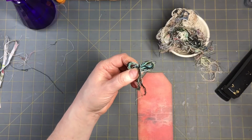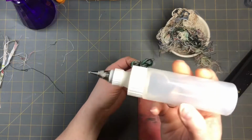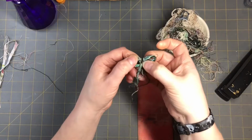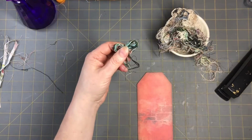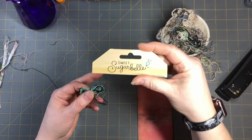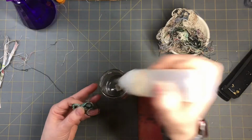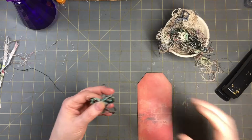Here, let's just go ahead and we'll just glue. So you take a little dot of glue. And I've been using this. This is my Fabrifix, but I just have it in a Sugar Bell icing bottle. Here, I'll show you real quick. So then you just glue that top part down just to kind of secure it like that. That's the only glue I've been using this video. It's a Sweet Sugar Bell, and I got it off of Amazon. It's just an icing for icing cakes and stuff like that, but it's got a great metal tip. So if you just want a little bit to come out, it's perfect.